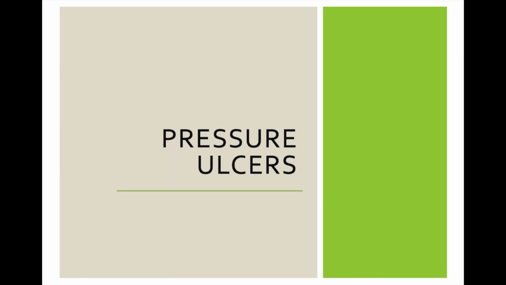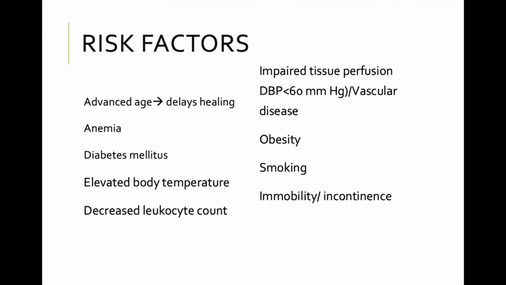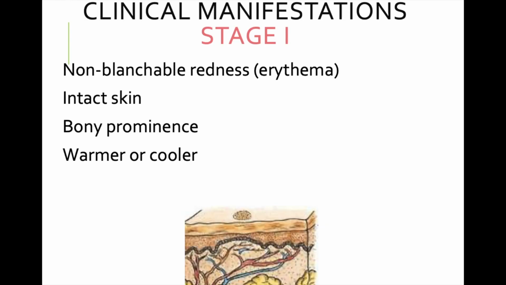Okay. And then lastly, we're going to touch on pressure ulcers. So this is kind of like fundamentals again. But like I said, these patients are going to be immobile, and they're going to have risk for ulcers. So let's talk a little bit about the risk factors. Apart from immobility, we have smoking, obesity, impaired tissue perfusion, anemia, diabetes mellitus. These are all risk factors, but in this case, our patients are going to be immobile. This is why we have to try to change them every 2 hours, but unfortunately, in some cases we won't be able to.